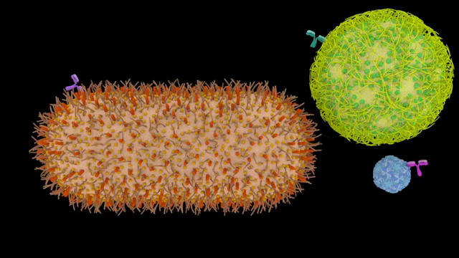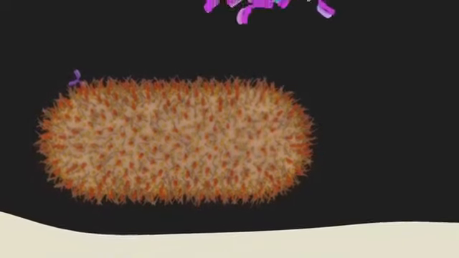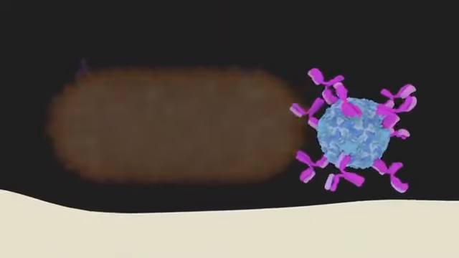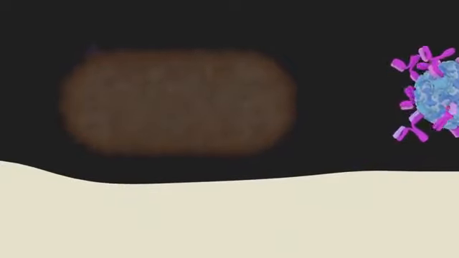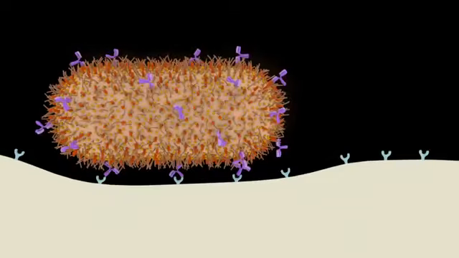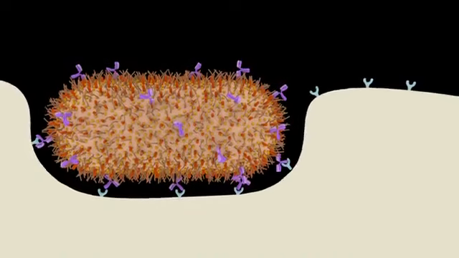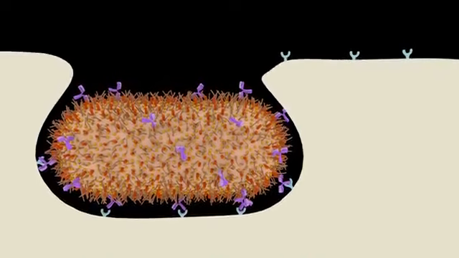Antibodies can serve two functions. Antibodies can neutralize pathogens by binding to their antigens and blocking their action, such as preventing a virus from entering a cell or blocking a bacterial toxin. Antibodies also mediate the destruction of pathogens by acting as markers that other cells in the immune system recognize.